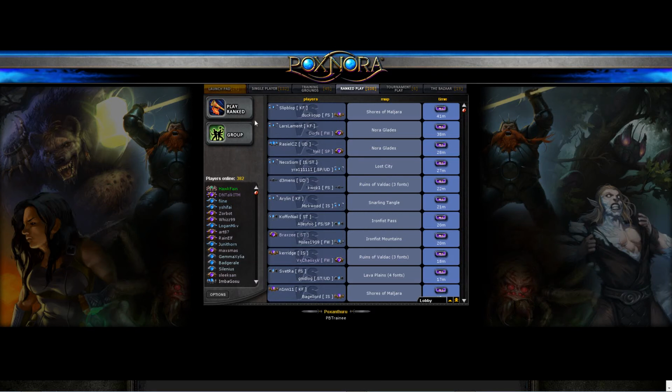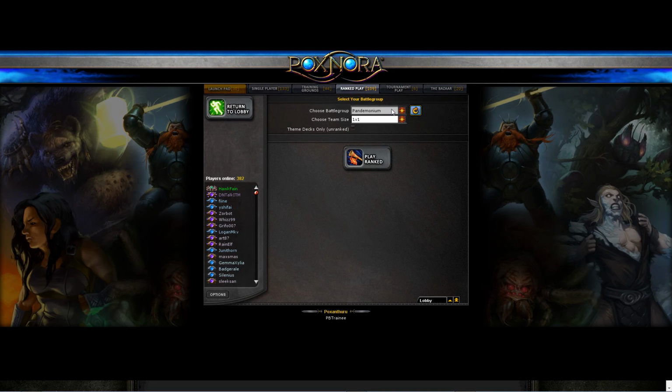The only option to play Ranked is Play Ranked. Once you hit that, again, you choose your battle group, and then hit Play Ranked, and it'll match you up with somebody. The way the rank matching works is it'll try to match you up with someone of a similar rank to you. The longer you're in the queue, though, the wider the search parameters get. So if any of these people are waiting to play games, it'll match me up with some of these people because they're unranked just like me. But the longer it takes to find a match, I might get matched with some of these guys that are already ranked. So that's how ranked play works.